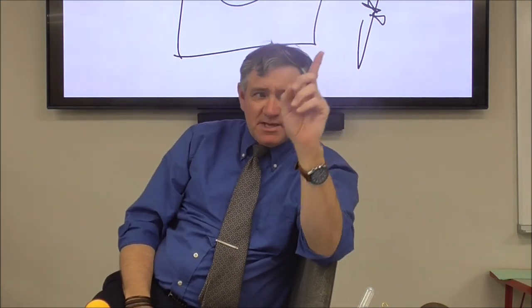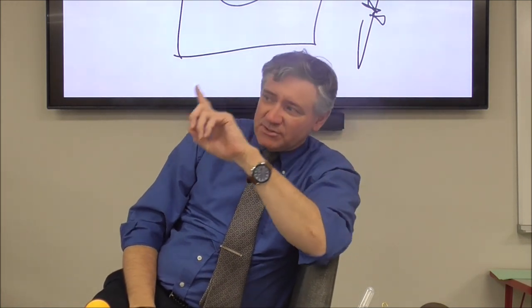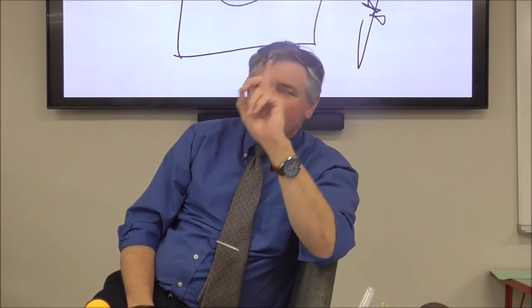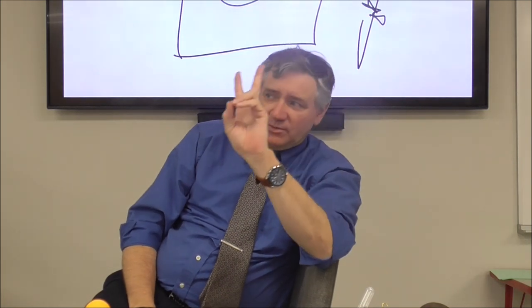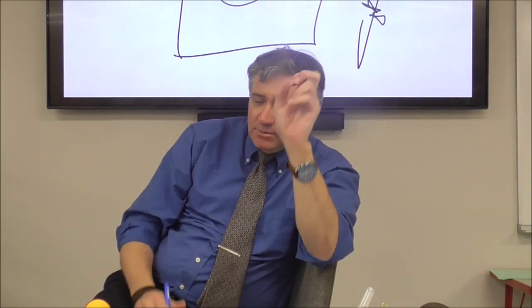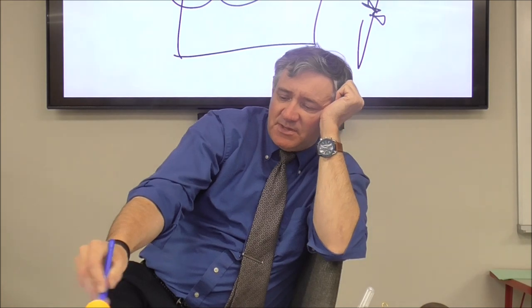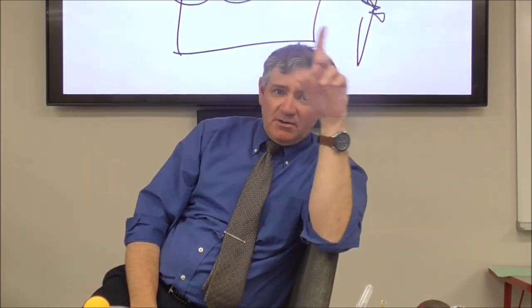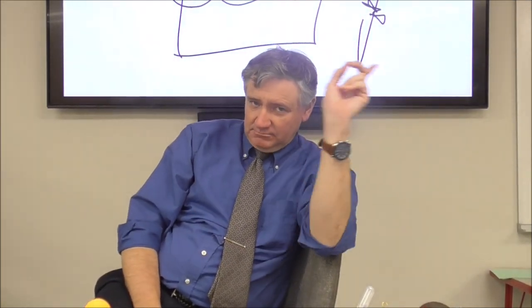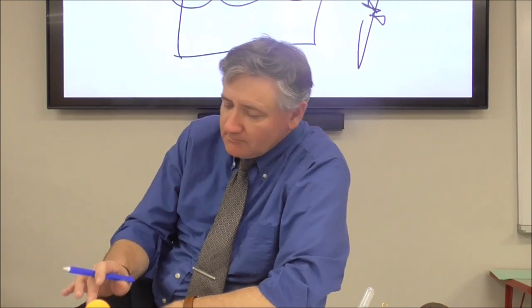Now, when something is floating, this is a huge if. When something is floating, there are only two forces involved. Count them, two, people. Gravitational force and the buoyant force. Now, we're going to do a little bit of algebraic hocus pocus. Okay? Just a little bit. So, we're going to set the buoyant force equal to the gravitational force. Okay? Now, our buoyant force is going to be rho V g.